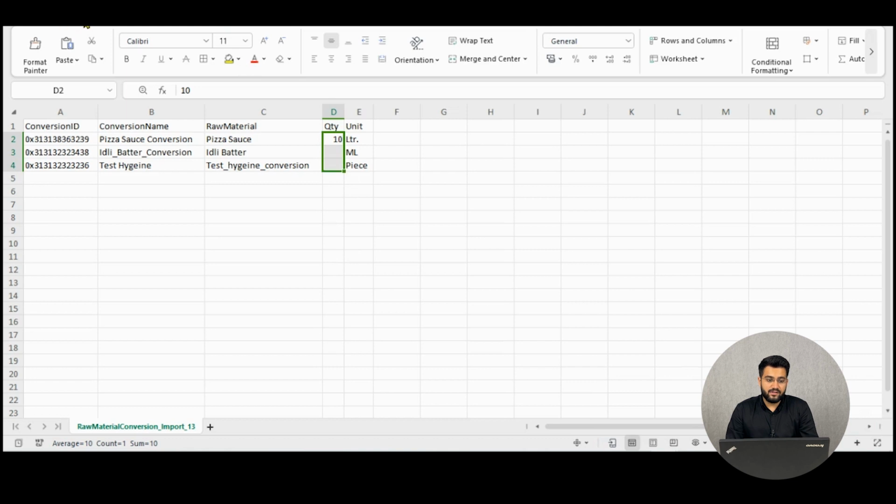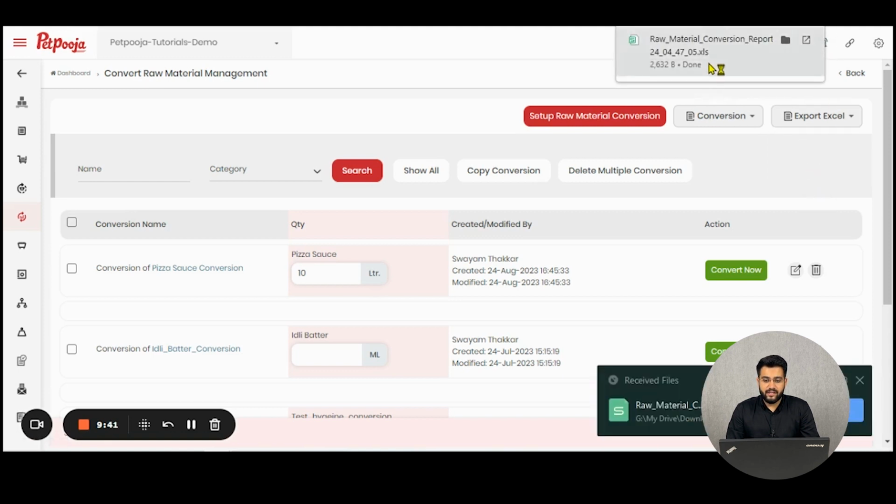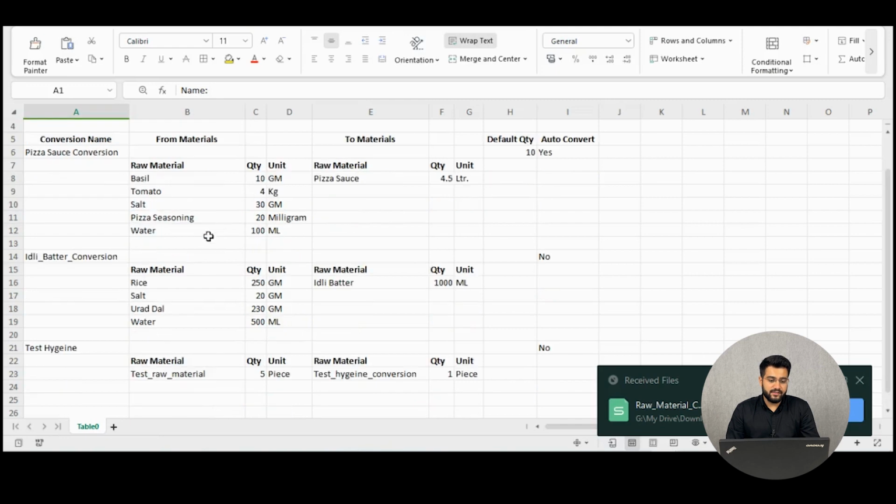Once done, you can click on save and upload it back here. So multiple conversions will take place with just one function. In case of exporting the existing conversions, you can click on export all and a CSV will be generated which will contain details of all of your conversions.